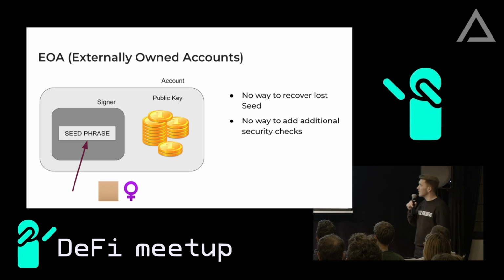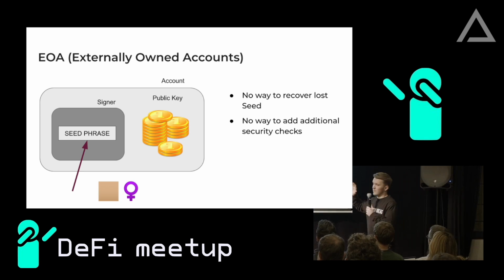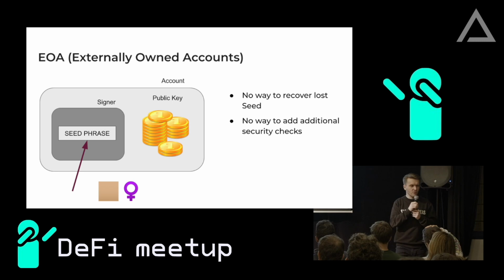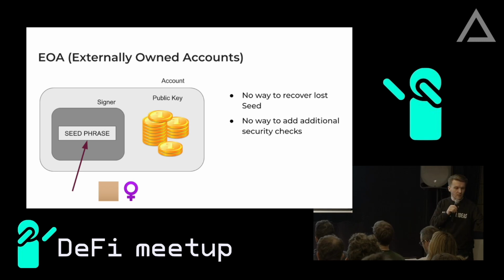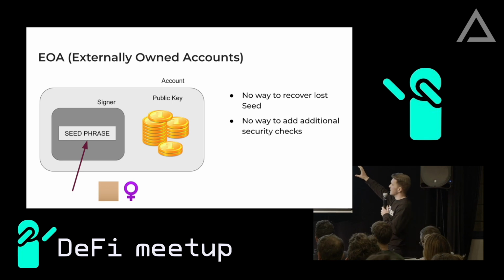So what's actually the problem with this? So I'll try to visualize how EOA works or looks. It's not exactly how it's implemented in the EVM, so if there are some technical people, please don't blame me. There is some abstraction used here, but hopefully it's gonna serve well for the example. So this is the account, okay? It has some public key. This is what you can send to your friends so that they can send money to your account. And it has some tokens inside.